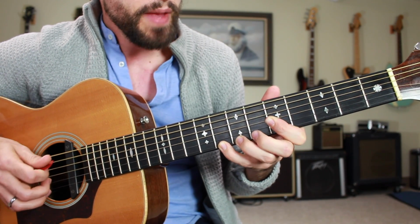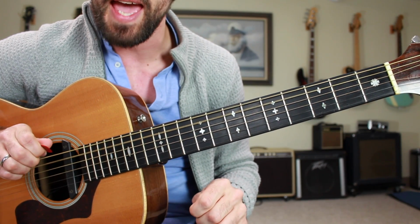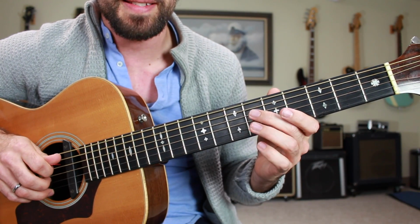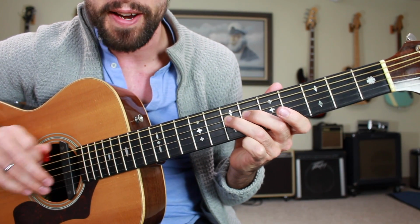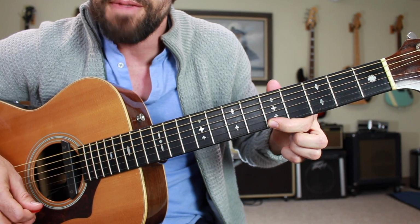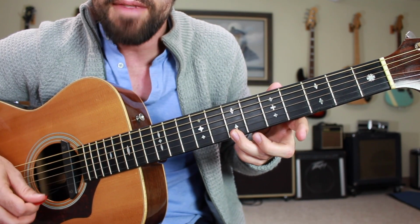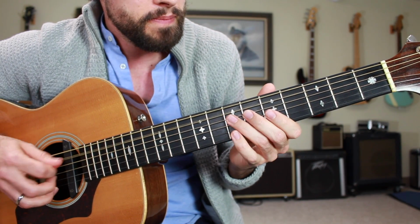Okay, very simple. I hit the open A string just to kind of set the mood and to represent that A minor chord. Then I'm gonna play 6, 7 on the D string. That's your harmonic minor scale, very exotic. From there, just arpeggiate the chord. 5, 5, 5, 7, 8, getting into the natural minor scale.